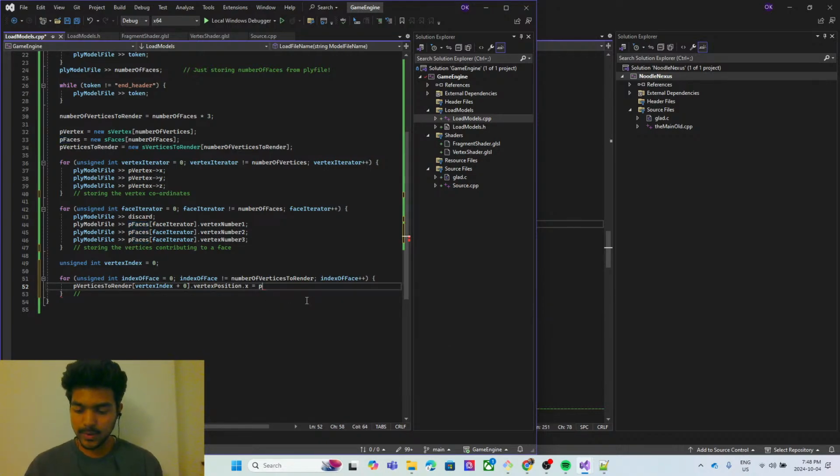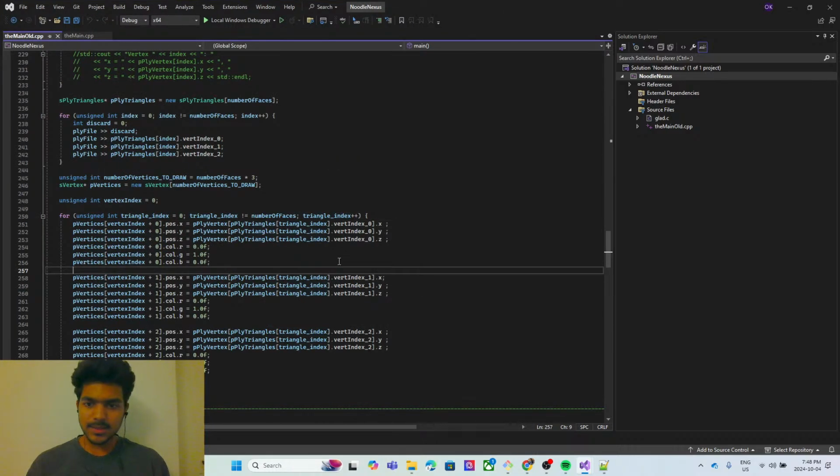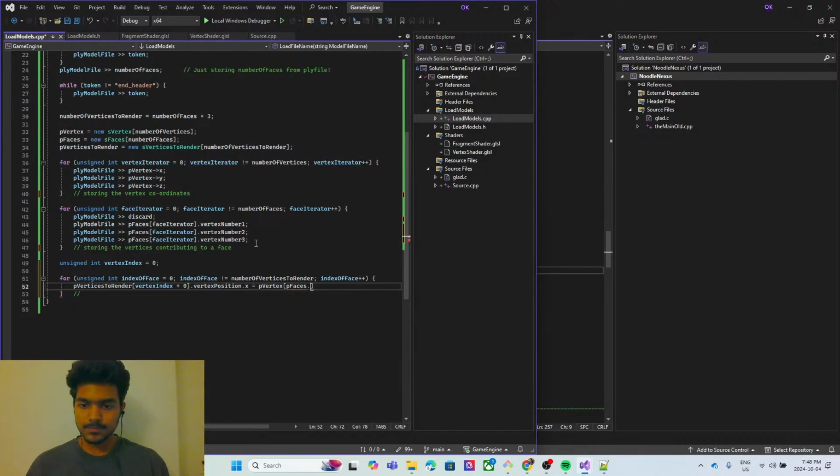Did it the wrong way. P vertex faces dot vertex number. Is it triangle index? Index of face.